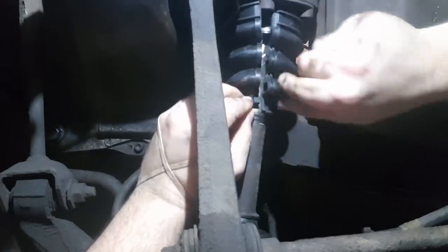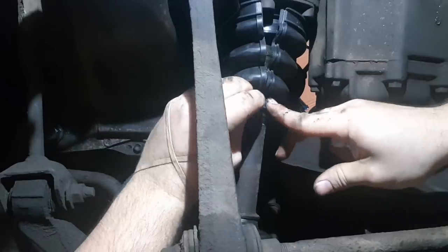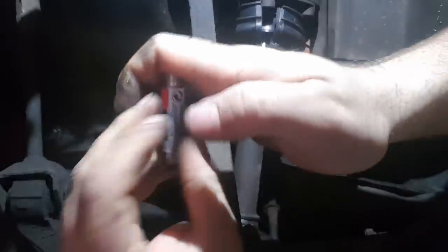It's quite tricky on this bit, the beginning bit, but you just got to do it. So let's get the glue open.